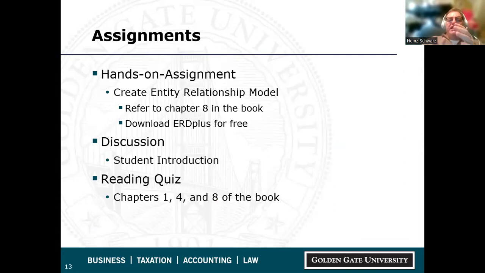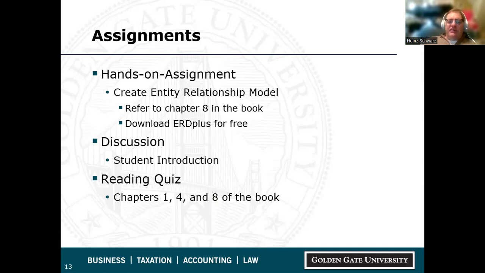So the first hands-on assignment, which will be due next week, I gave you 1 week slack to get the book, get ready, get organized, but then we will have assignments due every week after that. So for just first week, a little bit of slack.